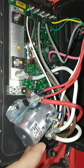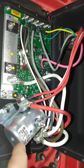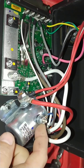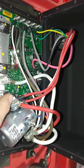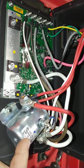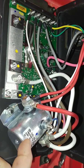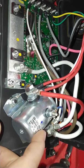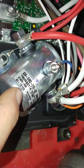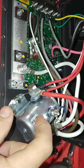So if nothing else, I may do what I saw in another video and disconnect the board from the solenoid — probably just this trigger wire is all I need to disconnect — and just cap it off. Then take power from whichever is the hot side coming in from the battery, drill a hole in the bottom, run a wire out, and put a plunger switch on the dash. Run a wire back in from that plunger switch so I can manually activate the solenoid. Because if the rest of this is all working, then the only issue is the solenoid. If the solenoid itself is bad, you can buy another one — it's just a small 24-volt solenoid. But if you don't want to go through all this again, you can just make it so you can manually trigger the solenoid.